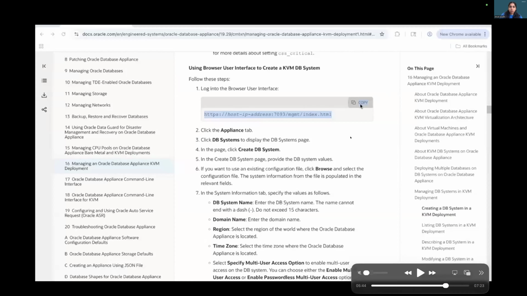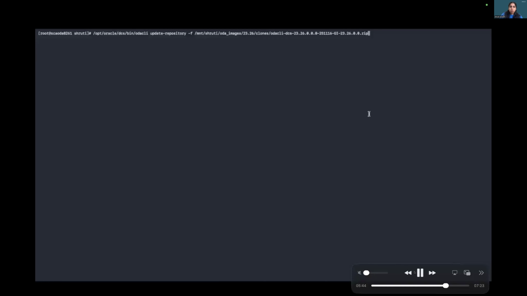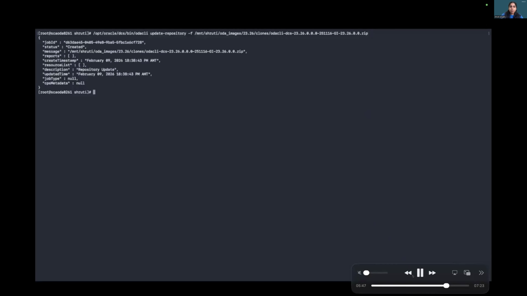So we start off the process here by going over to this documentation. So we recommend going here. It has all of the steps of how to create it, which we will be going over. So we start off with the prerequisites before we create this, and creating the GI or updating the repository with the GI file. So we start with this GI zip.